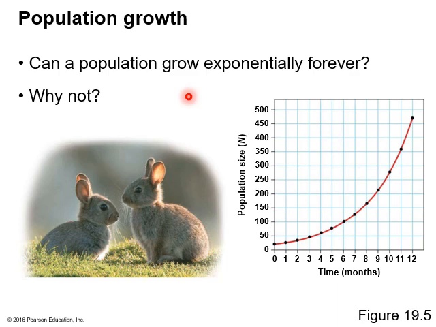So a resource is any sort of thing that a living organism needs in order to survive, right? So rabbits, they need a little space to make a little burrow in the ground that they can live inside, and they need grass that they can eat and grow from. Of course, if the earth just became completely overrun with rabbits, then all the grass would disappear and all the available space for rabbits to make burrows in would go away. So that would then limit the growth of those rabbits, right? You couldn't have an earth where every square foot was covered with rabbits. That would just never work. So eventually, a population will stop growing exponentially.